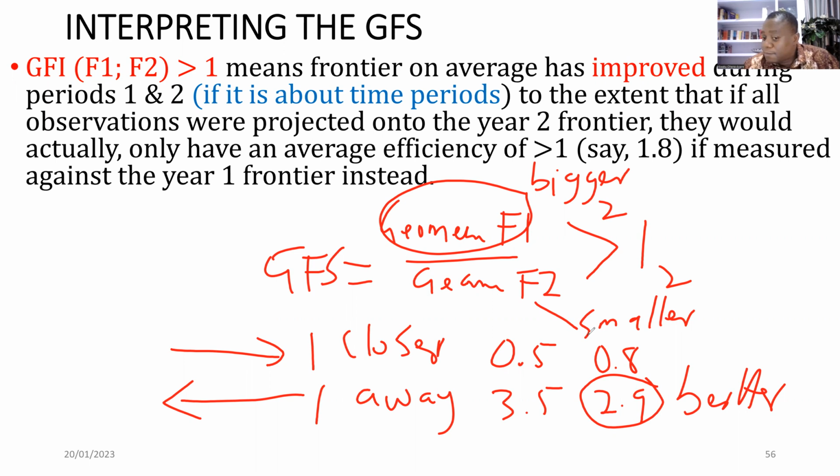Because I am thinking, if it's bigger than 1, that is when we will say this one is better, the bigger one is better than the smaller one. But you can say that the smaller one is also worse than the bigger one. We can use worse and better. Yes, that's what I'm trying to say. So definitely there should be a difference. It's either one is better or one is worse.